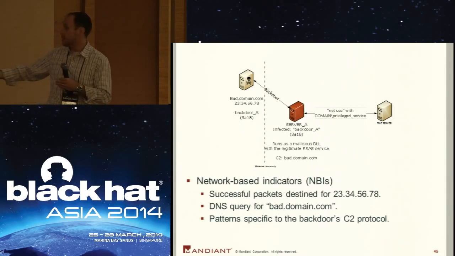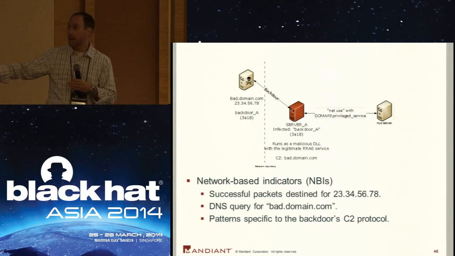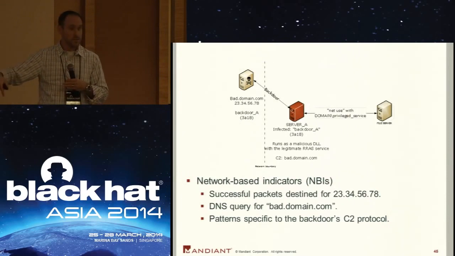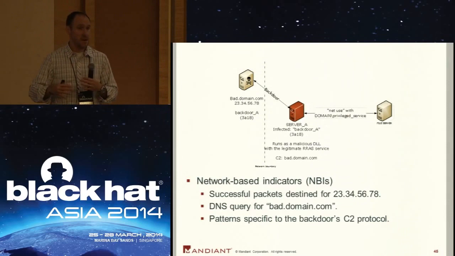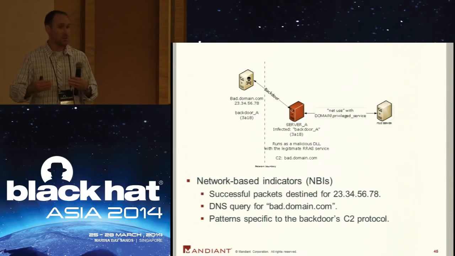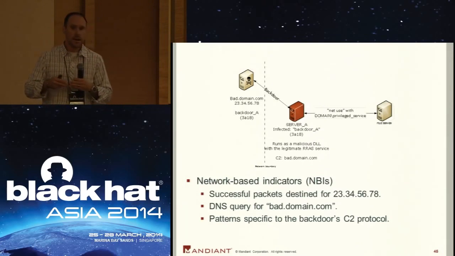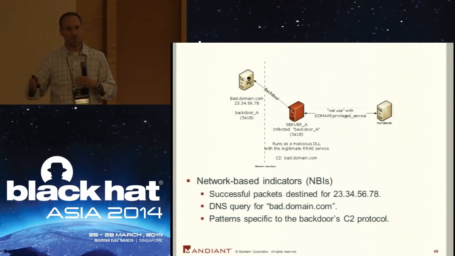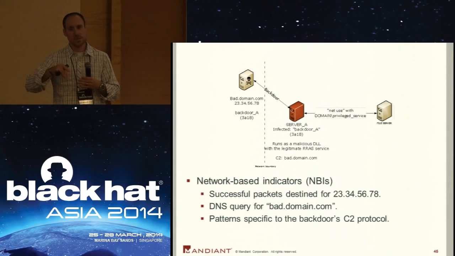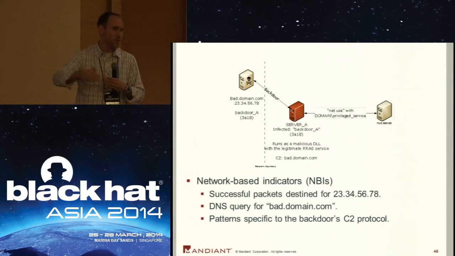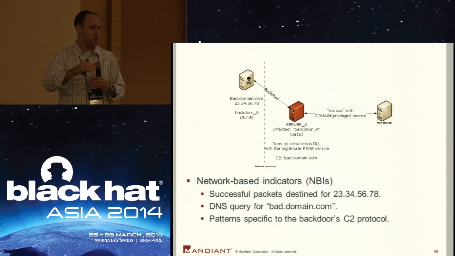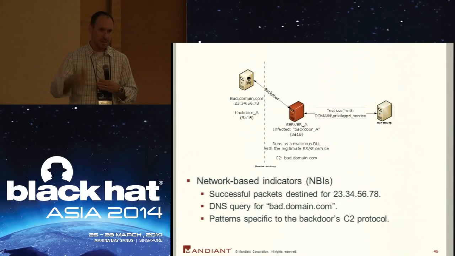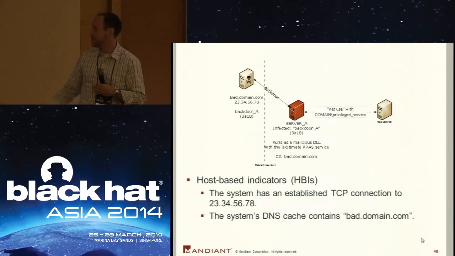But that's something that can be really powerful as well, because that way, if he comes out with backdoor B that looks different enough on the disk that you're not finding it, and different enough that you're not finding it based on other host artifacts, you may see that protocol pop up. Like I did an investigation last year where there was an attacker we've seen year after year, and he was using all new tools, but one of the tools he was using happened to be basically written the same network protocol. I probably just copied and pasted that module. So even though it was brand new, we were able to immediately pick up that this system was infected, and it was this particular actor.